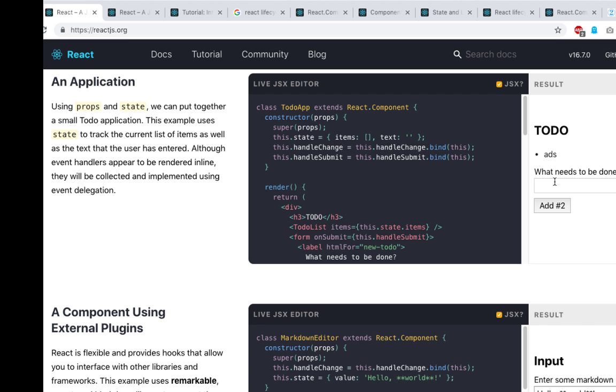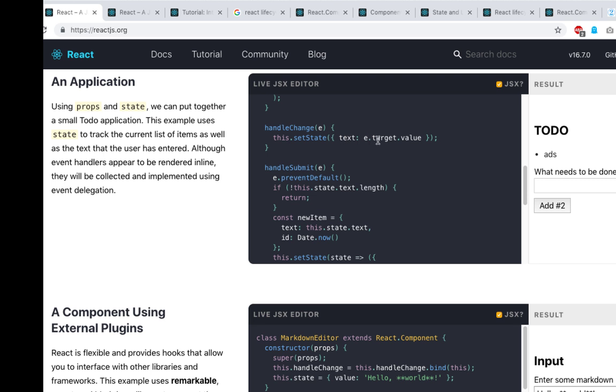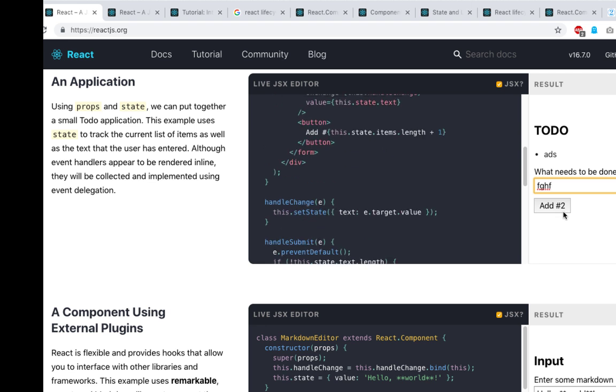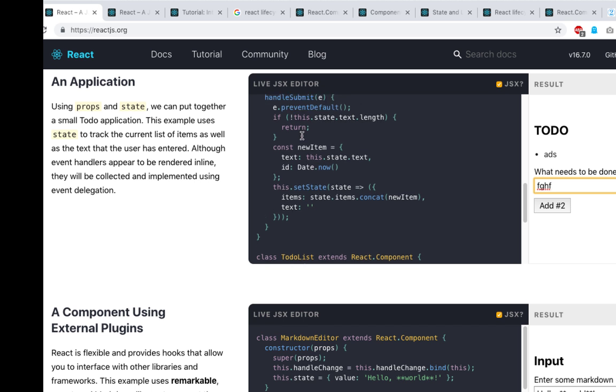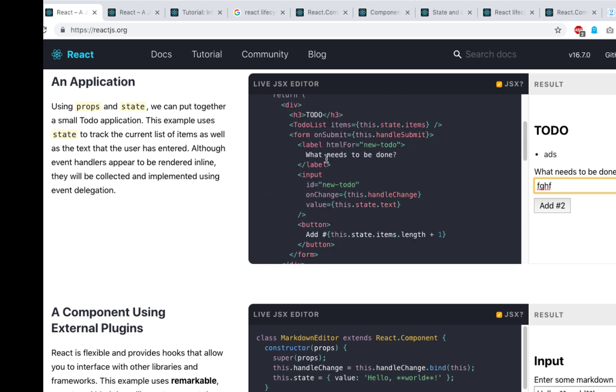Handle change is called when we change something here. All it does is keep updating the values whenever there is a string here. And as soon as you press add, it will call the handleSubmit function.